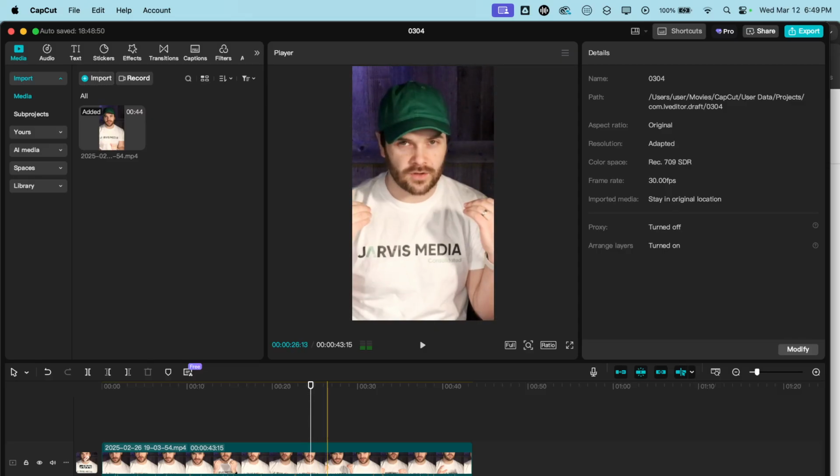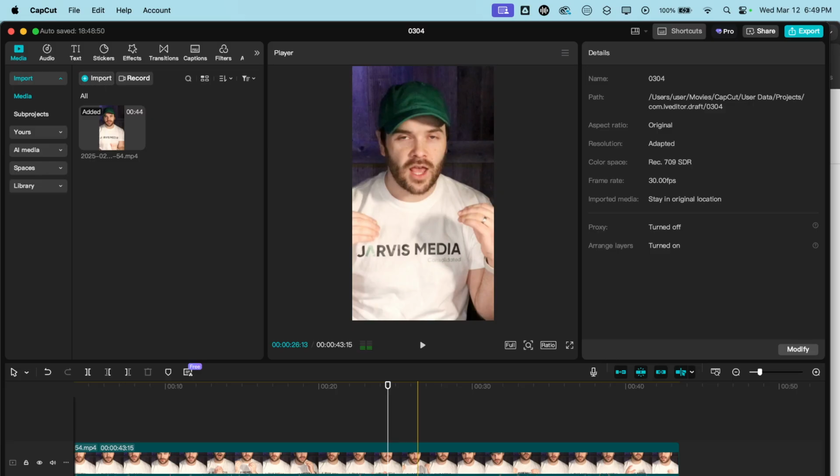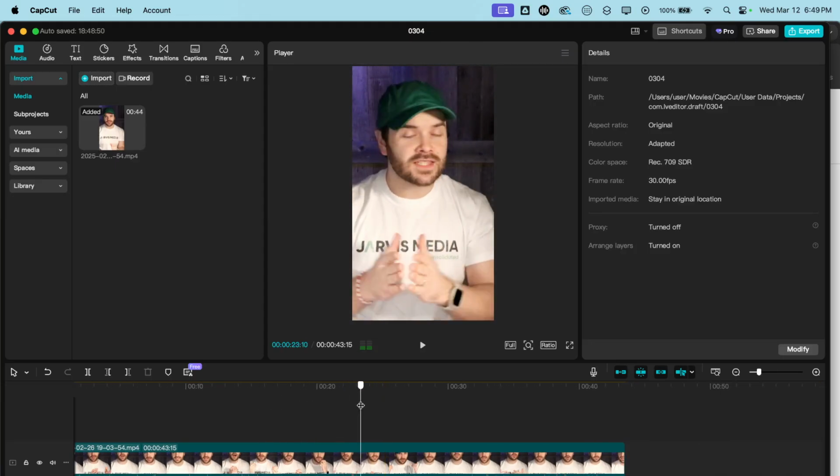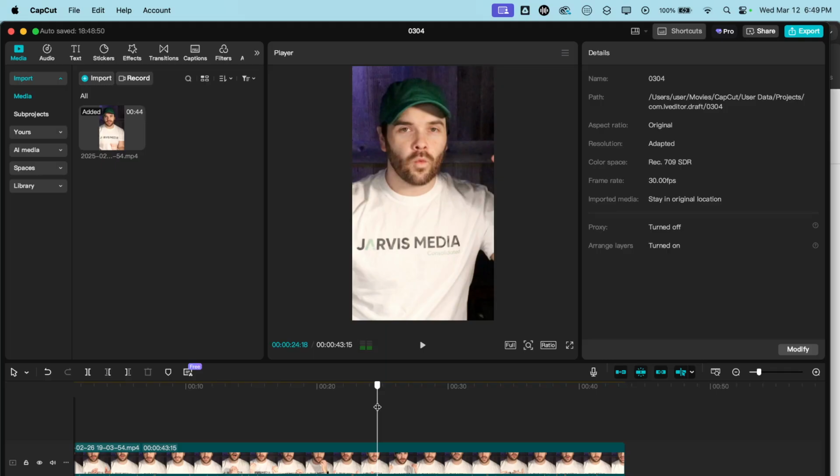So what I can do in CapCut, and if you're familiar with editing tools, this is very common, but if you're totally new, I'm going to show you. Once you have the video in here, you can drag this little cursor over to the spot that you don't like, right? For instance, we can go over to certain spots and start cutting out parts that we don't want in the video. And this is the first step I recommend.